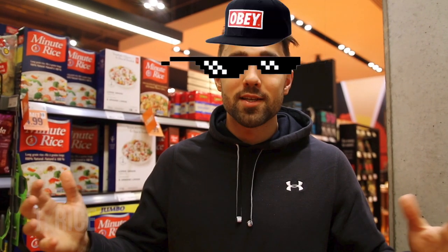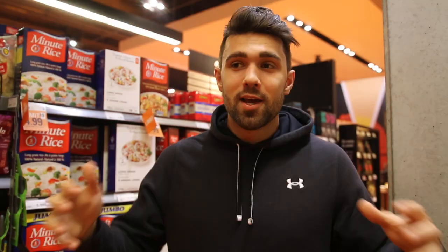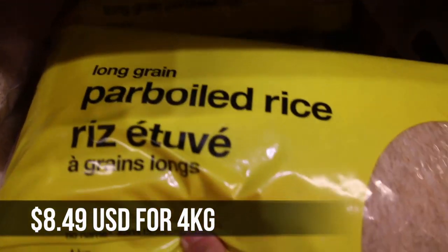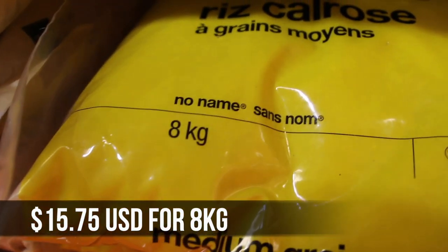Number one, you guys probably would have guessed this because it is the king of fitness foods — good old rice. It's super affordable for its price. It doesn't taste like pizza, but it tastes steady. You can combine it with other foods like chicken and vegetables. Here you can see the small packet, not too bad. Medium, you're saving a little bit more. And then the large — which is just a crazy deal. That'll last me like two weeks to a month depending on how much I'm eating, which is crazy for the price compared to other things. Even if you go out and eat, you could spend 10, 20 bucks a meal.